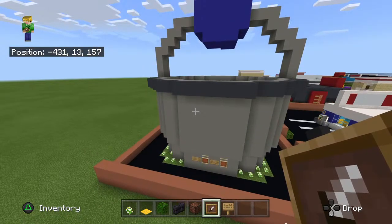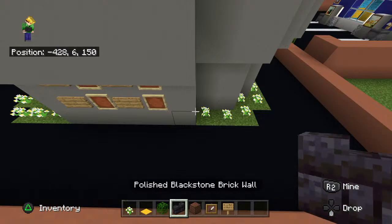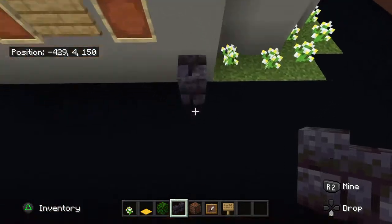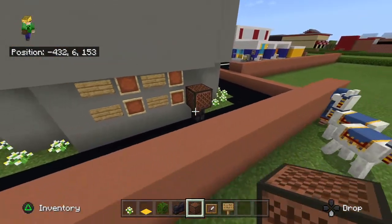And then on the end here, I'm going to place a polished blackstone. I can never remember this. Polished blackstone brick wall. What a mouthful! With a note block on top, and it just looks like a speaker box. So that's pretty much the entire deal.